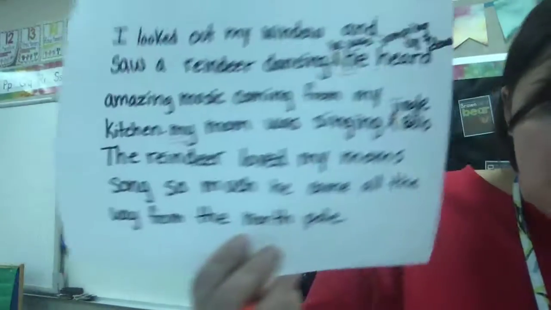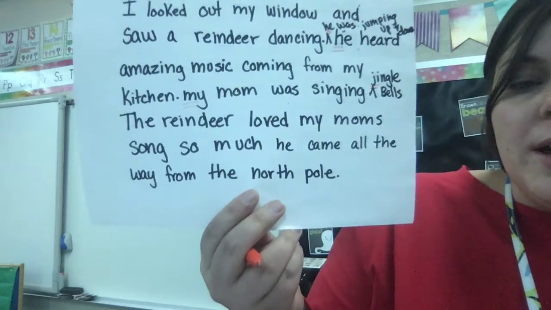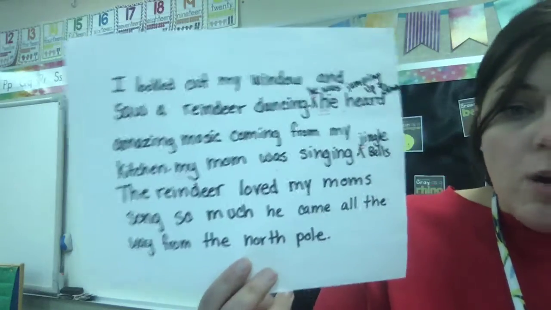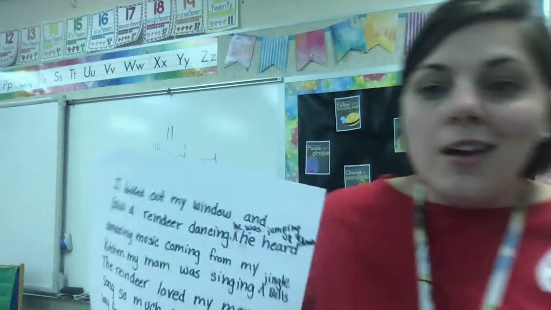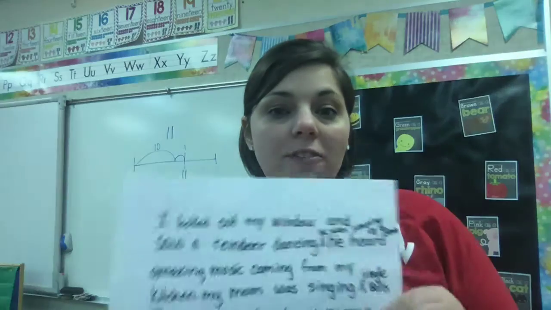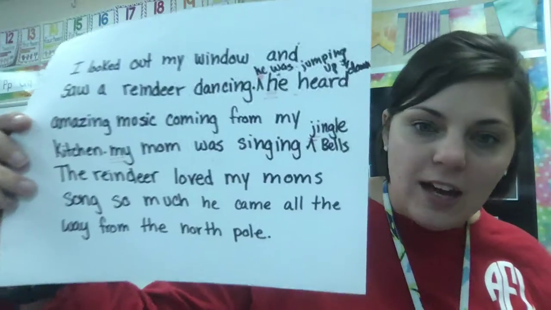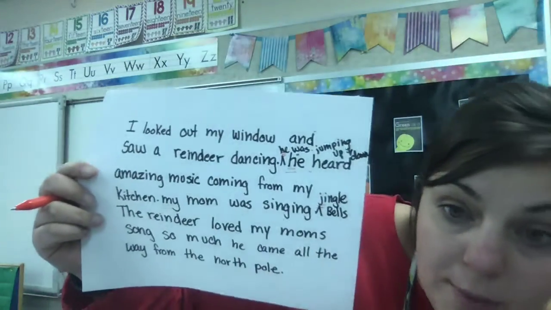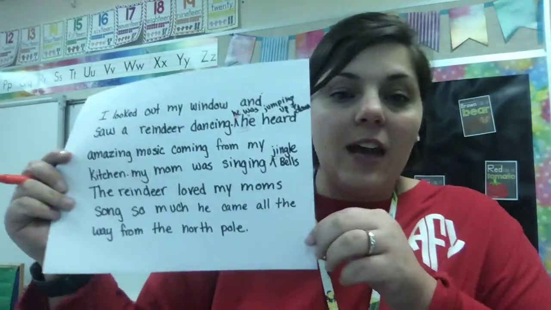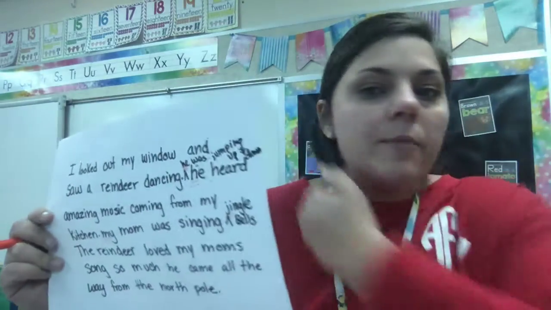I did not do a good job writing this. The reindeer loved my mom's song so much he came all the way from the North Pole. So now I've got all of the things that I need to fix underlined. Now, the next thing is finger spaces. Make sure that there is a finger space between all of my words. There pretty much is except for the stuff that I added in with my little carrots. But when I rewrite this and fix all of my problems, then I can make sure I have a finger space between all of my words. And if I don't, I need to fix that.